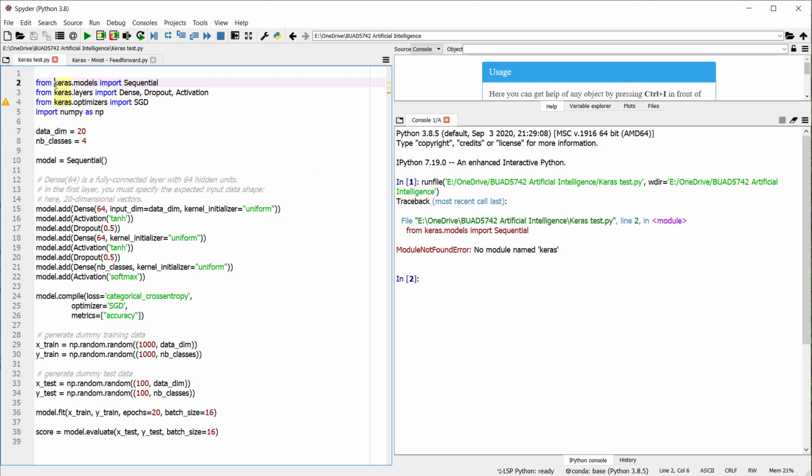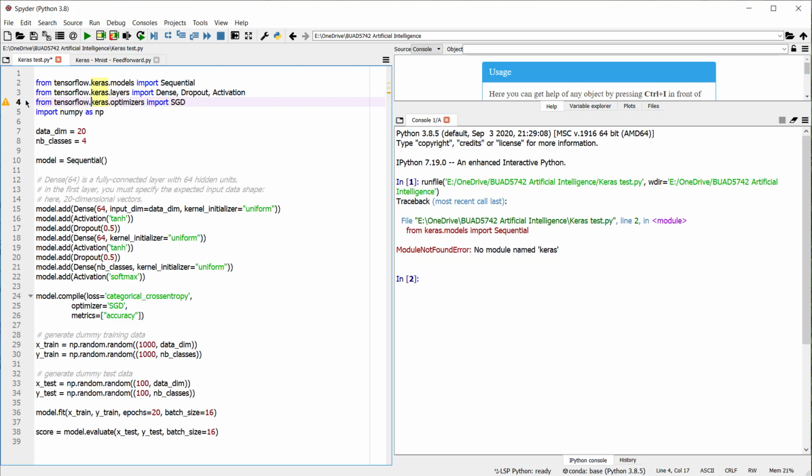Well, we could import Keras, I suppose, but the easier thing to do is to right in front of the Keras, put tensorflow dot and then keras. You don't have to change the rest of it, just put the tensorflow and then dot. And of course, if we do it there, we'll have to do it on the other ones. So we'll do it here, and I just put it in my memory there, so I can insert it. And so when I have that, then I put those 3 in there.